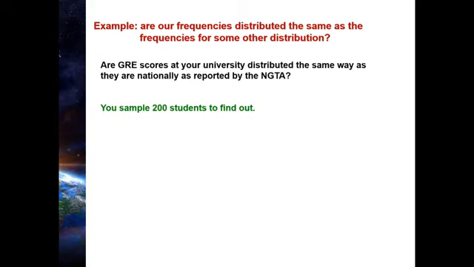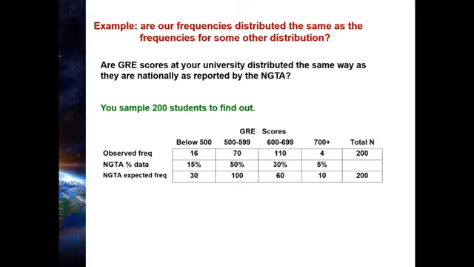Because remember, your variable, and you only have one, your variable has categories. They're not continuous variables, they're categorical. All right, so the categories for GRE scores are below 500, 500 to 599, 600 to 699, and 700 plus. All right, so those are your 4 different categories. Notice how they do not overlap. Let's say it's impossible to have a score that is decimal. So it goes up in whole numbers. So that means you either have 599 or you have 600. It's impossible to get in between.